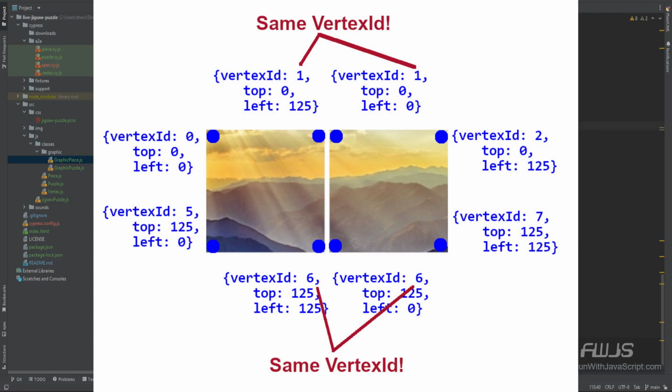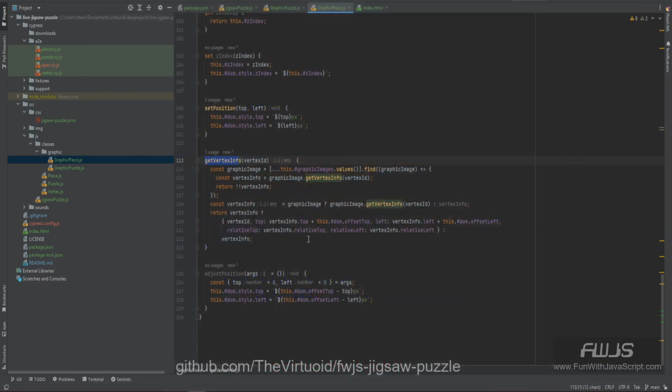So what this get vertex info does is it gets the vertex info from all the different graphics images based upon this particular vertex ID. And this vertex ID will be generated from the map. So I have a map within my, I'm sorry, let me back that up here. The graphic image has a vertex ID. And so when I go into the system and say, hey, graphic image, give me this particular vertex ID, it's going to come back and say, oh, here's vertex ID 0 and the left-right information for the vertex ID 0.